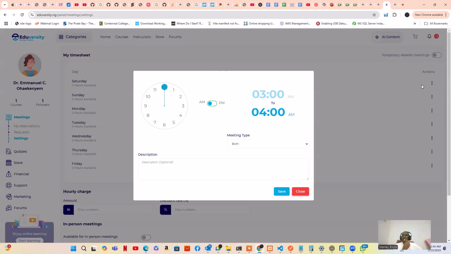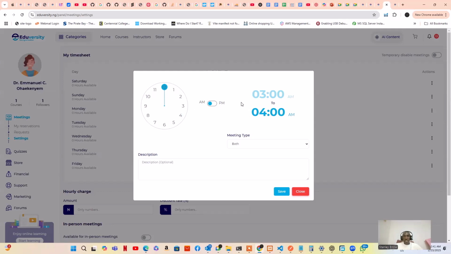Yeah, so once you click on that add time, you can select the time that you're available from, maybe 3 to what time. So you can put that here. And is this time for in-person or online meetings? You can stay there. I just wanted to put this to make it clear, because it wasn't showing up properly while I was trying to demonstrate it with my mouse.